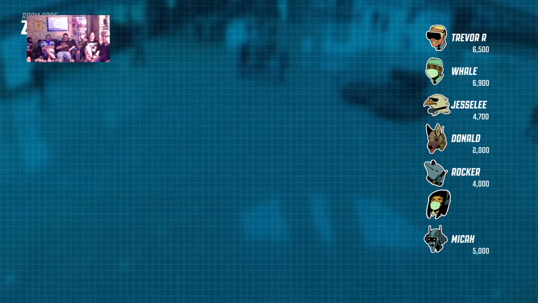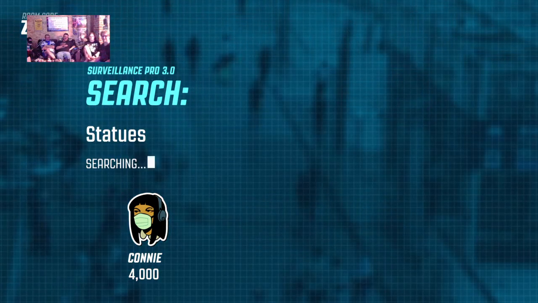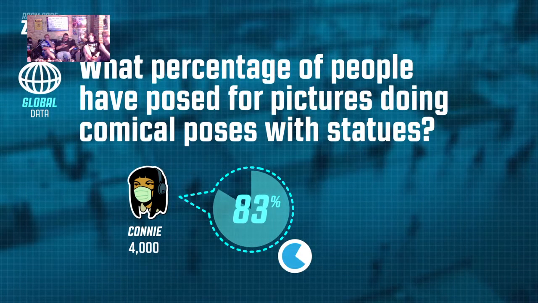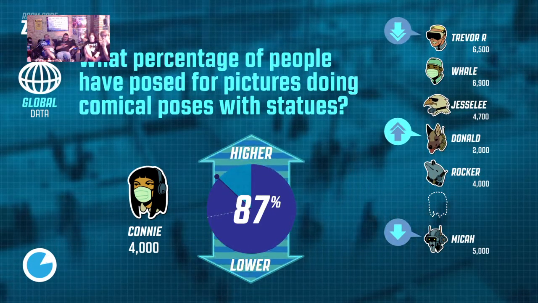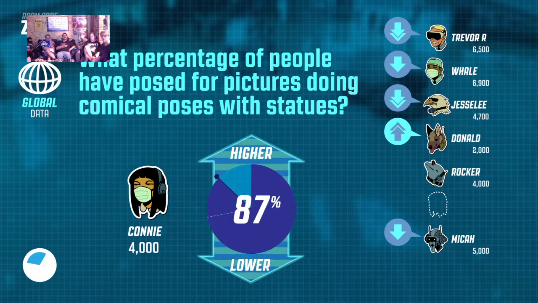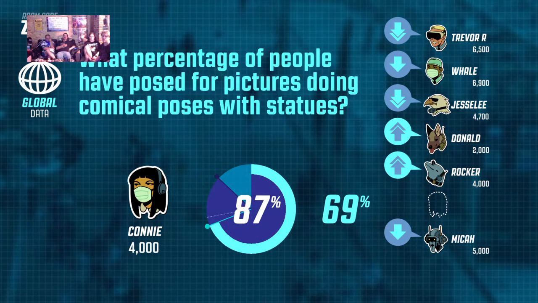Okay, who's up next? I hear you. All right, buckle in. I've got one for you. What percentage of people have posed for pictures doing comical poses with statues? Okay, higher or lower? Foolish humans. Breathe it in. People are thinking it's lower. And the correct answer is 69%. And it's hilarious every single time.